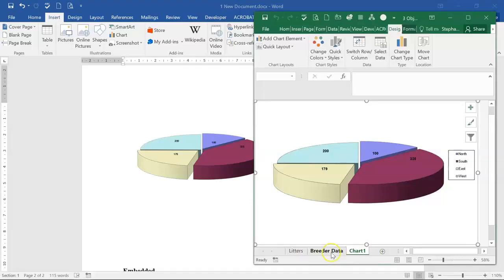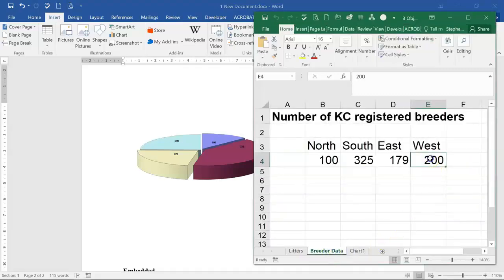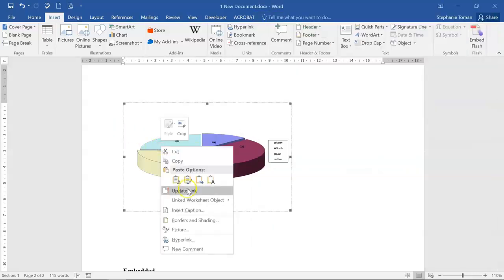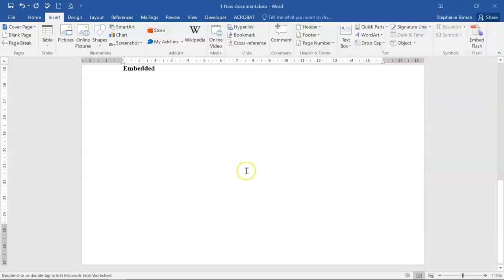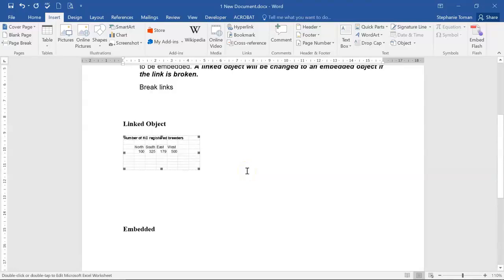So if I go into the data on this and I change that 200 there to 500, click on it, and then update the document, you can see that it's gone to the spreadsheet.